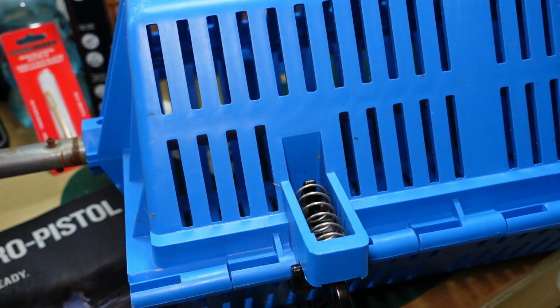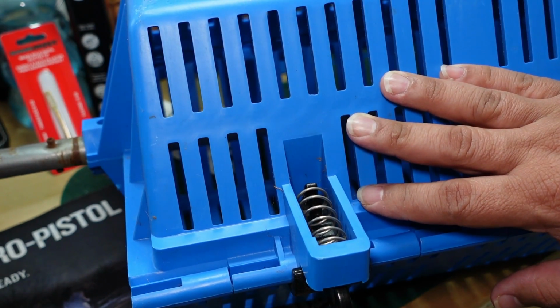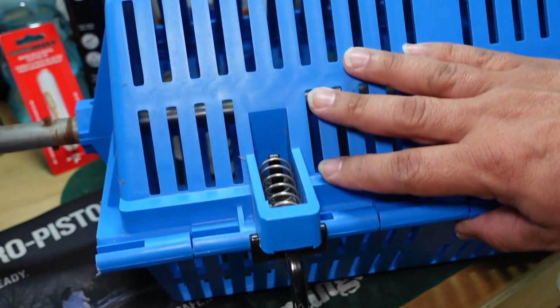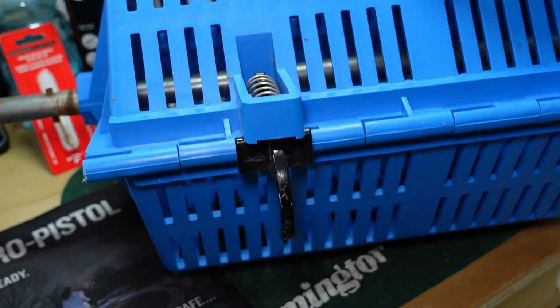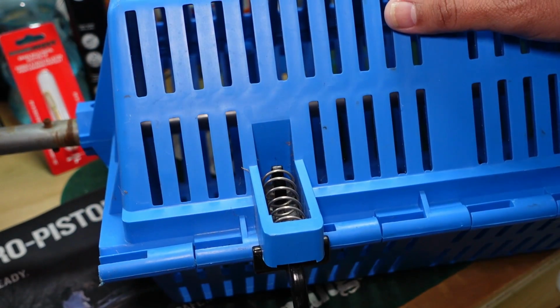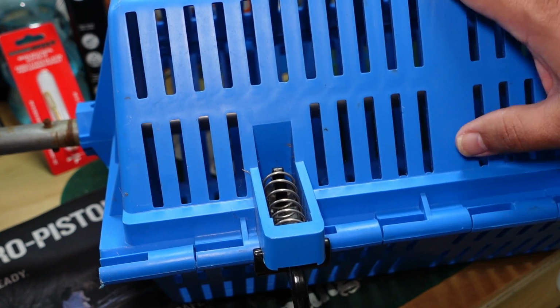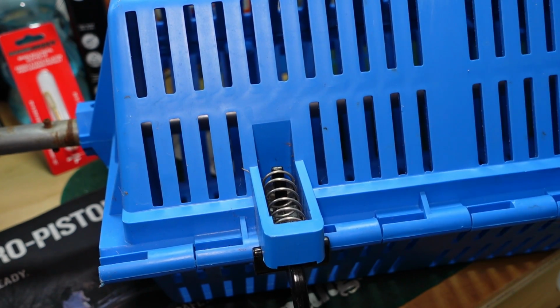Again, consistent with Dillon Precision. It's not the cheapest or the most inexpensive, but once you get it, you can tell it's just quality. It works every single time, and it does whatever you need it to do. Okay, so that's it for the media separator. Let's move on.